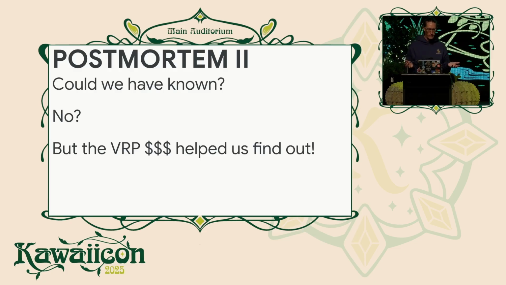So could we have known? In this case, I don't think we could. We had spent 4 to 8 weeks looking at this code really, really hard. I think we'd understood and got as far as we were going to get ourselves. But we have a VRP. We pay people a lot of money for telling us about bugs like this. We paid this person over $200,000 for telling us about this thing they saw, because they saw a patch and then did a bit of work and then told us about another thing that might happen, a variant. They hadn't even seen the public text of the first bug when they sent it to us.